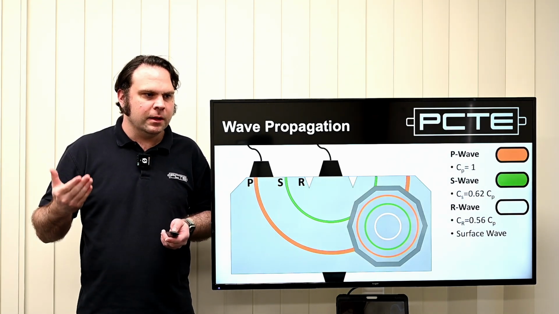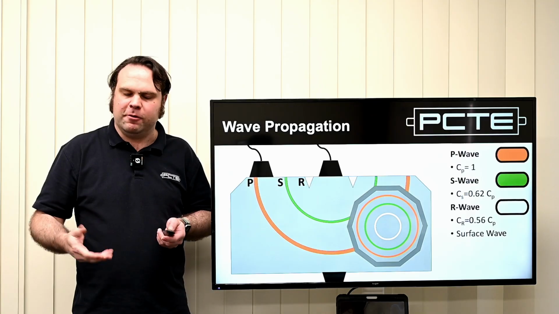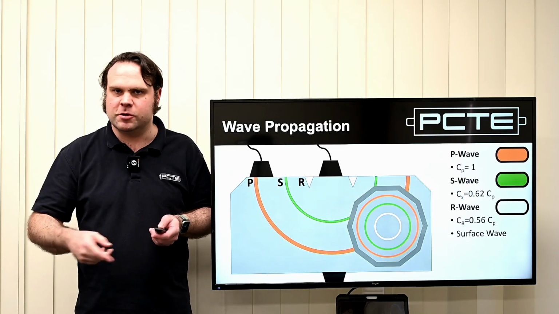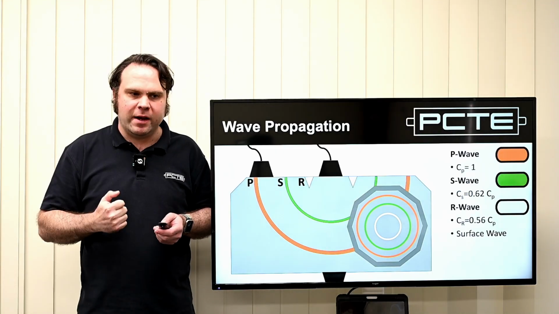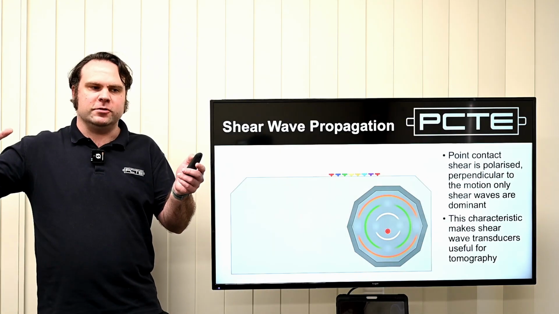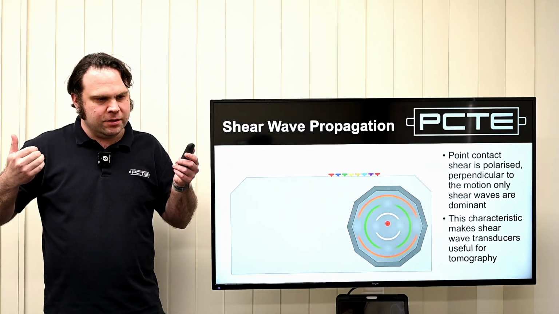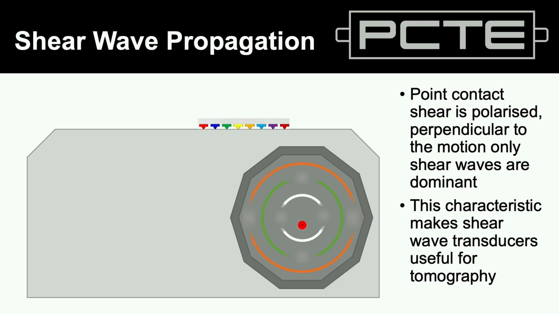Easy. It's also omnidirectional. Now these sources we've got, compression wave sources, or just giving it a whack, they're omnidirectional. So if we give a strike in the middle, energy is spreading out in all directions. Now the reason shear waves are quite commonly used is we can tweak our configuration. We can produce what's called a dry point contact transducer to induce only shear wave energy in one orientation.